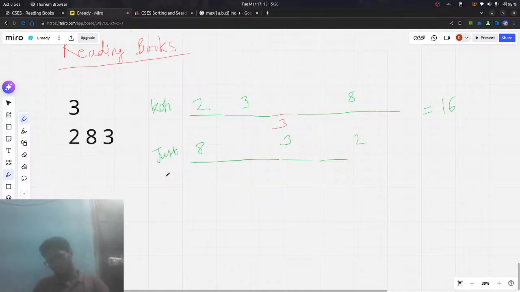Because what will happen in that case now? The highest time-taking book, if we assign it to one person, the other can consume all the smallest time-taking books.